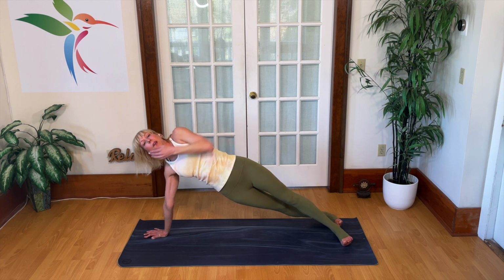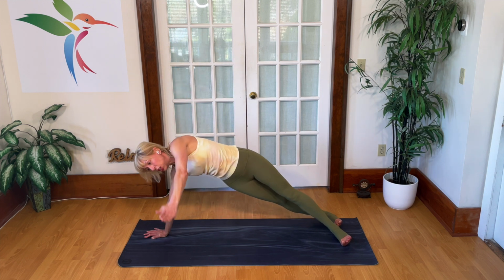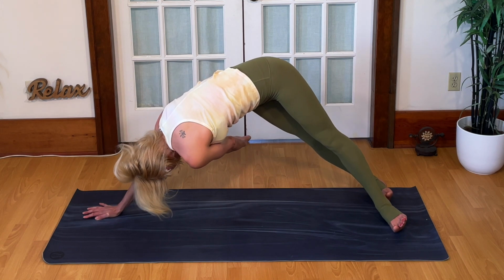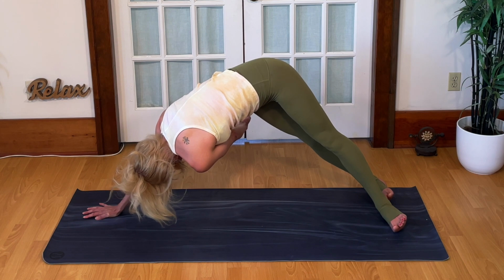Now take an inhale here. And as you exhale, we're going to thread the needle. In this variation, do not move your feet, but do pike the hips up like a downward dog. Reach your left arm all the way over and under to the right.